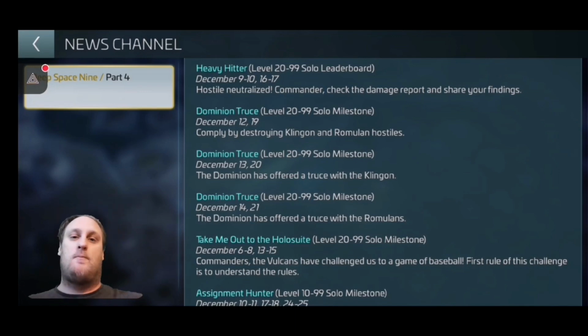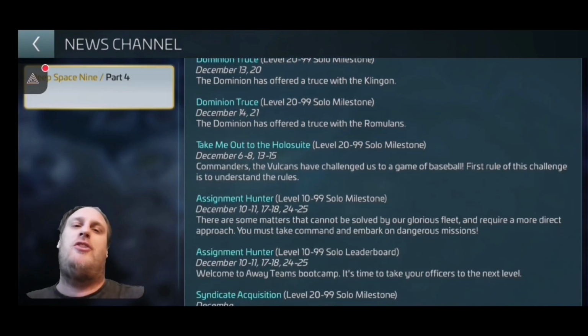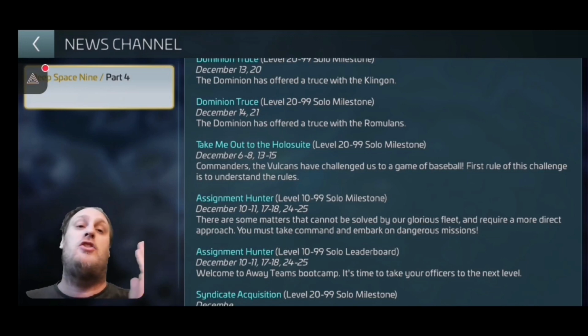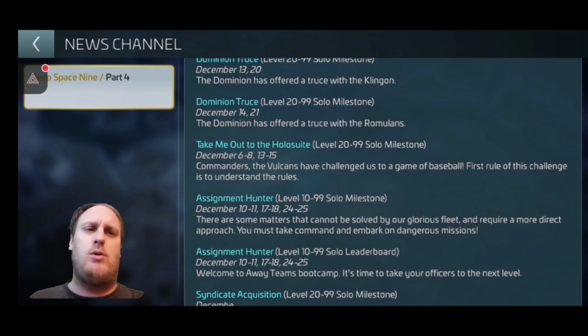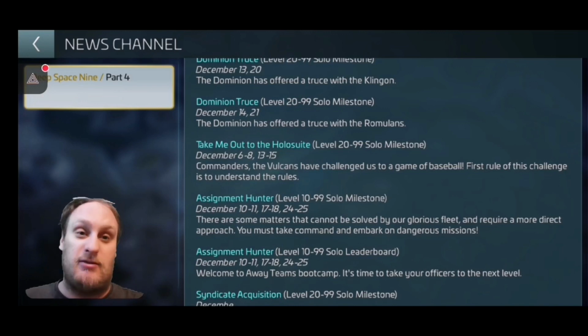Now, holographic cards. This is where they come in. 6th to the 8th, 13th to the 15th. Yes, your next one is on the 13th. Commanders, the Vulcans have challenged us to a game of baseball. First rule of this challenge is to understand the rules. So, yes, we're going to have a chance for some more of those holographic cards, which you can go to your recruitment store and send into that chest. Obviously, once this event's done, that's pretty much it.